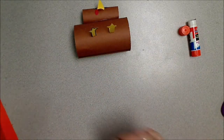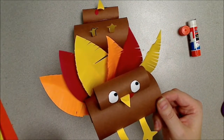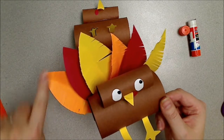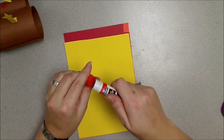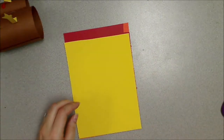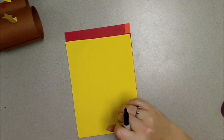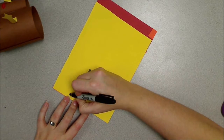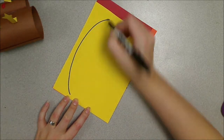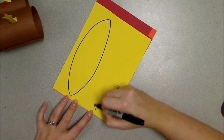All right, so now we are ready for these feathers back here. I glued them on in a pattern. And I'm gonna set my turkey aside. I'm gonna close up my glue for now. And back to, you guys need your pencil. So we are gonna draw a feather shape. They're actually really, really easy to draw. It is simply a curved line and a curved line, and we want to draw it twice.